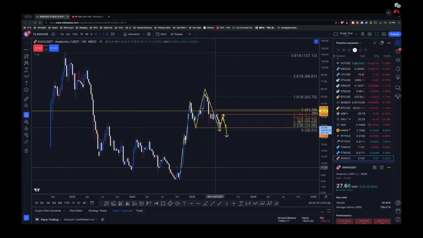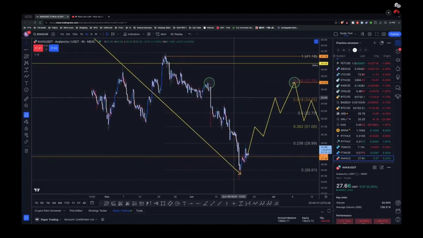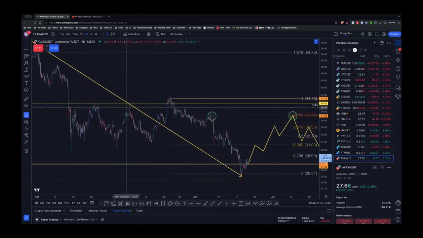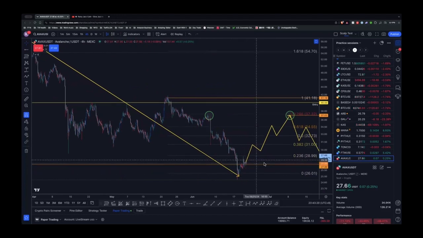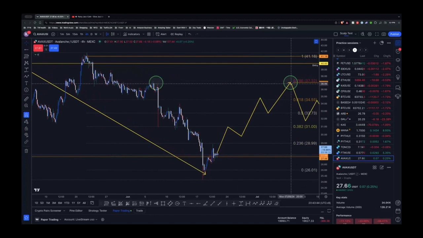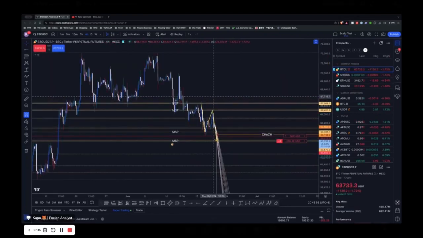Okay, good. Finally, not very clearly, but you have a range between here. So this could also be a deviation instead of a change of character, right? Anytime we have a deviation is when we have a failed retest. So that also means it's supposed to go back up. That's why I said this point is very likely, because this looks more like a deviation and it can potentially shoot up to here. So that's my thought on AVAX. Hopefully that has been helpful.